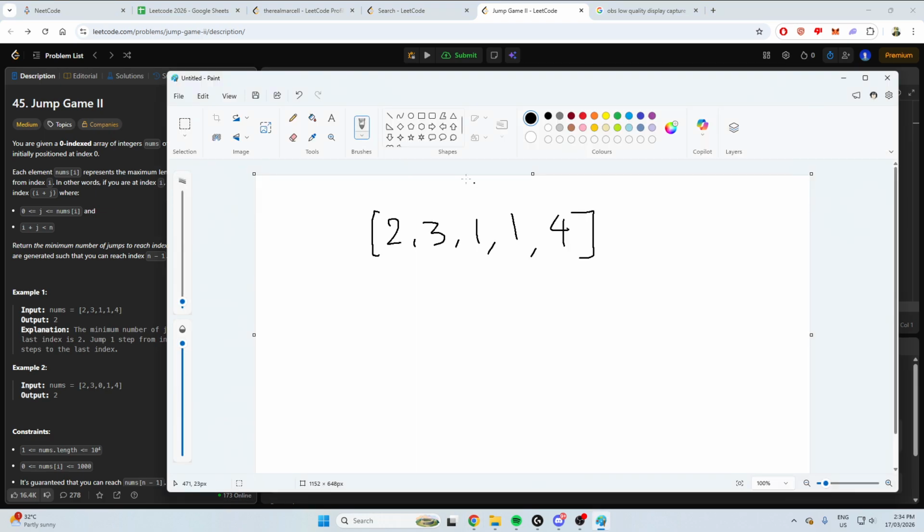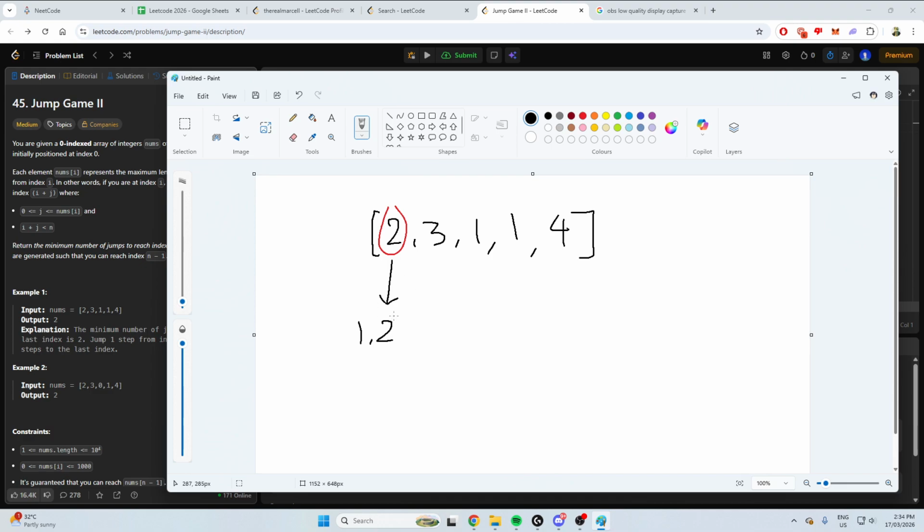So I have here a visualization essentially of the approach that we're gonna do. It's basically just simple greedy. So almost the same as the approach we had for Jump Game 1. But here we already know that there's already a solution, right? So we're just going to maximize the amount of jumps we can do per iteration of our algorithm. So here we have the first element, which is 2, right? So this represents either 1 jump or 2 jumps.